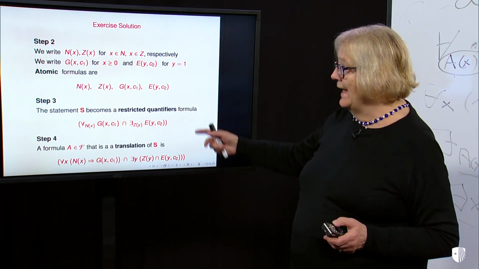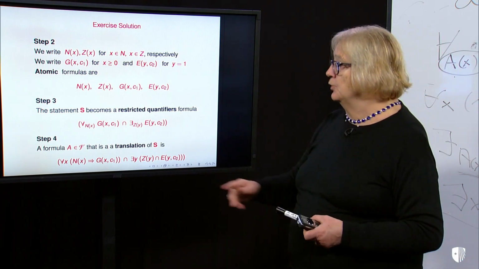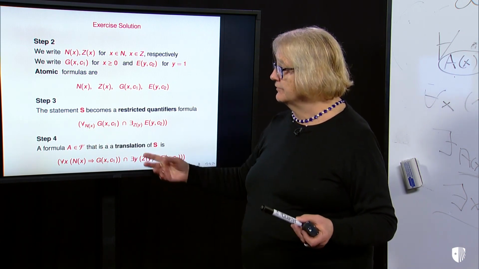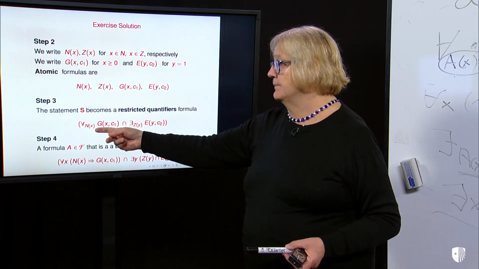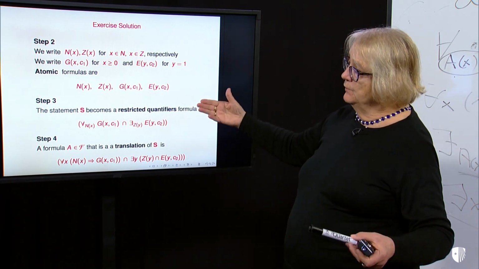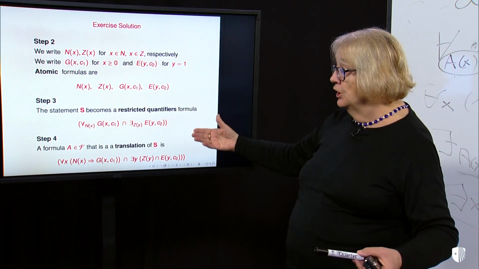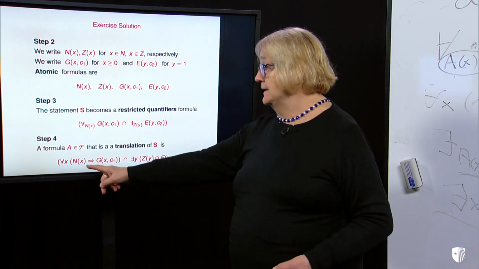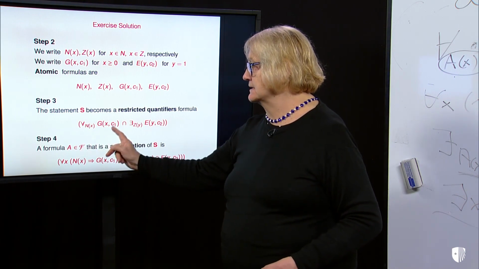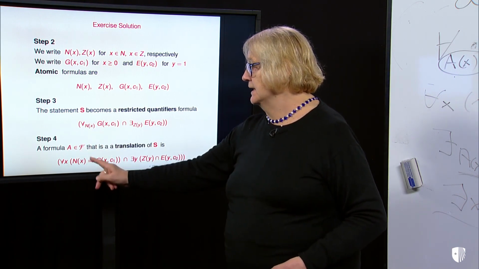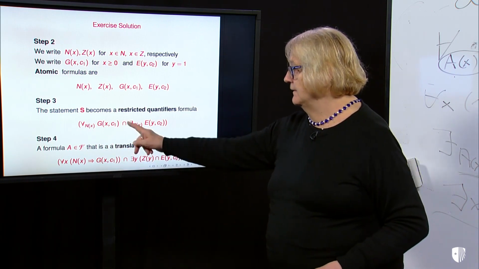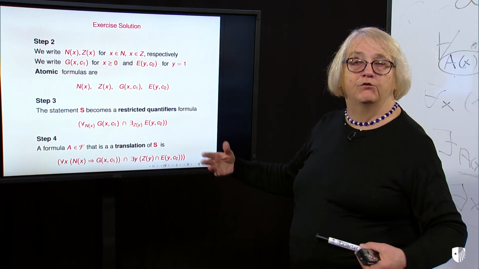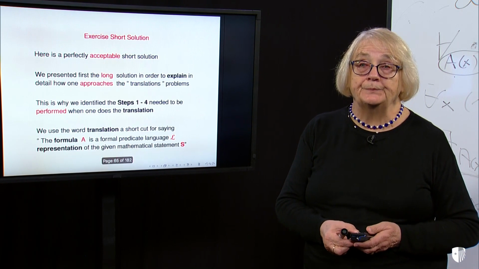I just want to comment on that part. When you translate, you get a formula with restricted domain that represented natural numbers, for example. And then the last step, if you want to retranslate the formula into a formula of your predicate language, you have to use the formula for restricted domain quantifier. It means you replace this part by for all x, x in N implies that formula, and that restriction you replace, and this is your correct formula in our predicate language.